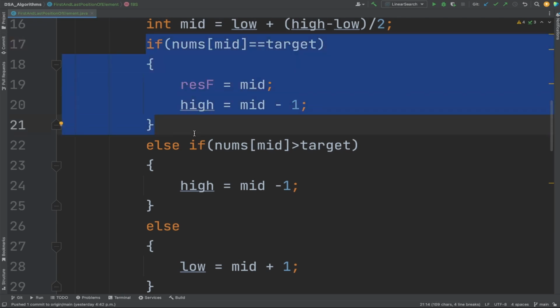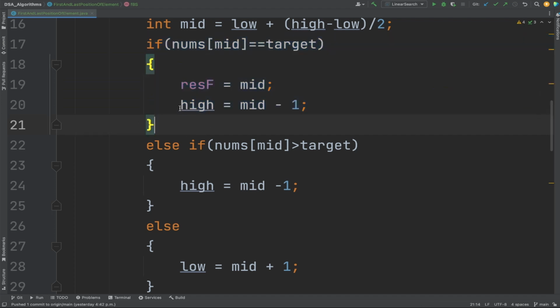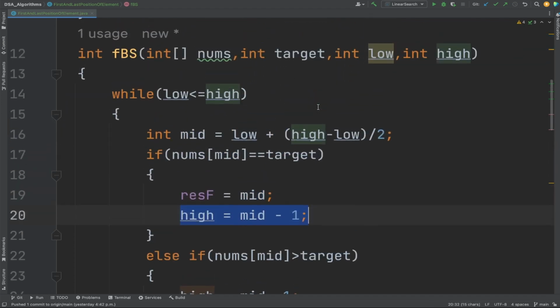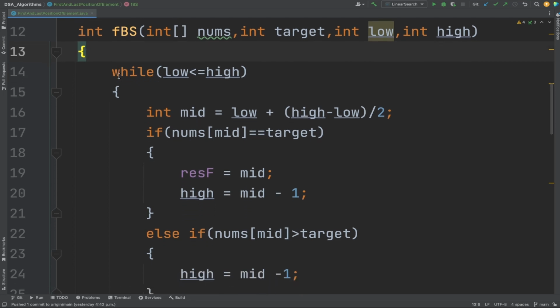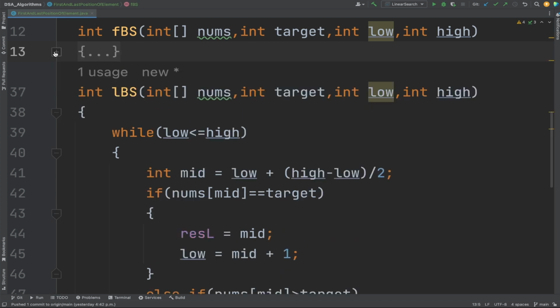Okay, just need to understand the entire gist of this question solved. The solution is that because you are supposed to find out the first occurrence of that target, if you happen to see that target, you try to go to the left of it and see, okay, have I got any more appearance before this particular index? That's what we are doing. That's why you're doing high equal to mid minus 1. How much time will it take? Again, equal to your log of n, because it is a simple binary search with a slight change. Yes, I hope you understood the first occurrence of an element in a binary search.